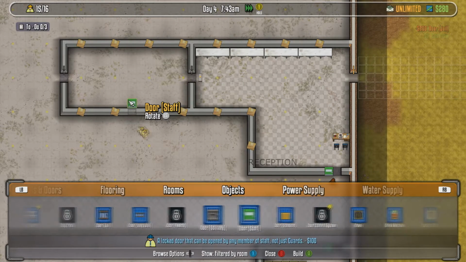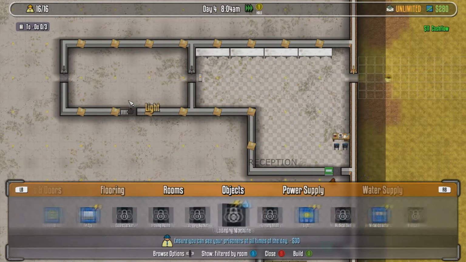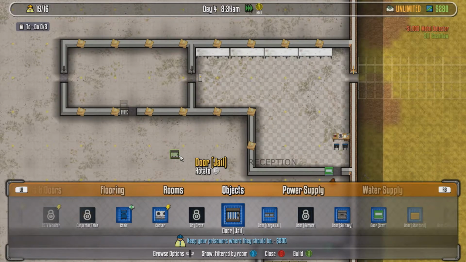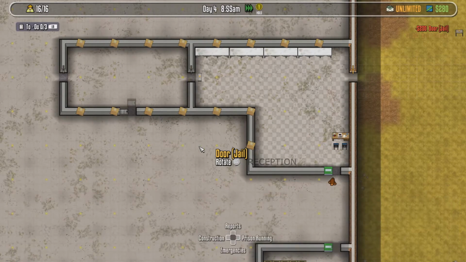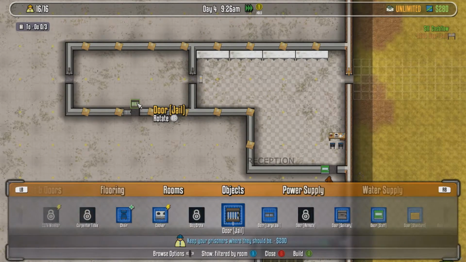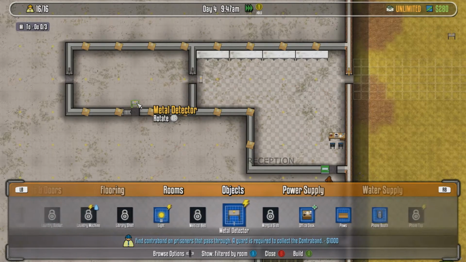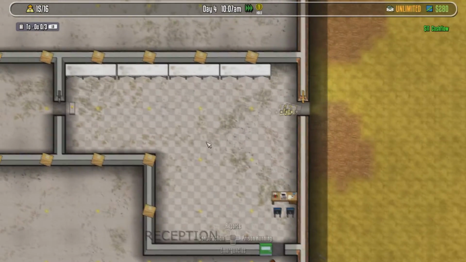If I can find it. Fridge, light, metal detector. Oh, that's the wrong one. Cancel. Right there. No, that was actually in the right spot. Cancel, open. Okay. And I did it again. So, objects. Let's see if I can find this again. Put it right there. Alright, so that's the reception room.